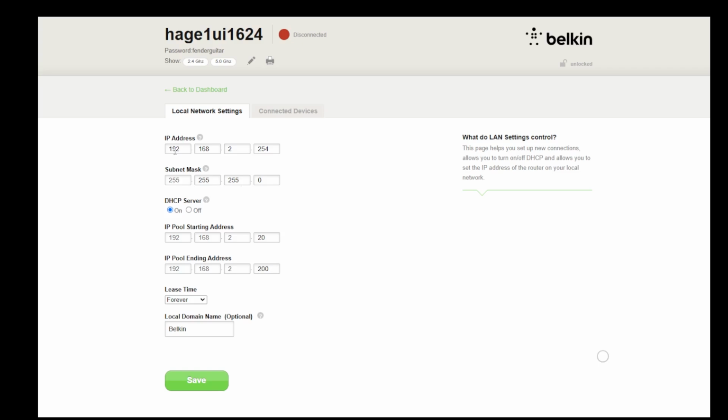In my case, it's using the 192.168 format. I think later units went to 10.0.0. It doesn't matter. There's 2 numbers that you have here. You have a subnet mask and you have an internet protocol address. Now the subnet mask really doesn't matter unless you're going to have more than 255 devices connected to your network, which you're not going to. So for every device on your network, if you have to fill in the subnet mask, it's going to be 255.255.255.0. Everything will be that same value. You could think of it, an analogy, as your zip code. Everything on the network has to be within the same zip code.